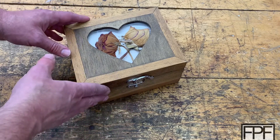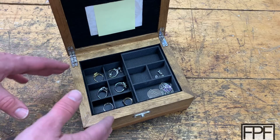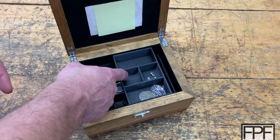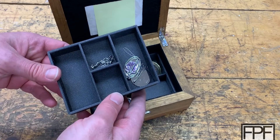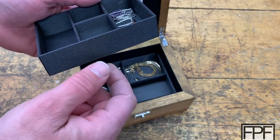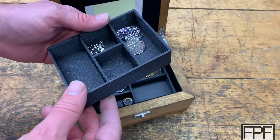A bit ago I went ahead and designed some trays that fit inside the felt part of the box. I was hesitant to do this with 3D printing at first because I didn't want a cheap, plasticky look to it — I wanted something that fit with more of the style of the box itself. I started working with Prusa's Galaxy Black filament and I'm really happy with how this came out. The Galaxy Black filament has a flat appearance to it and the speck in it makes it really hard to see the layer lines, even where you have transitions that are usually quite visible — it just comes out so nice.